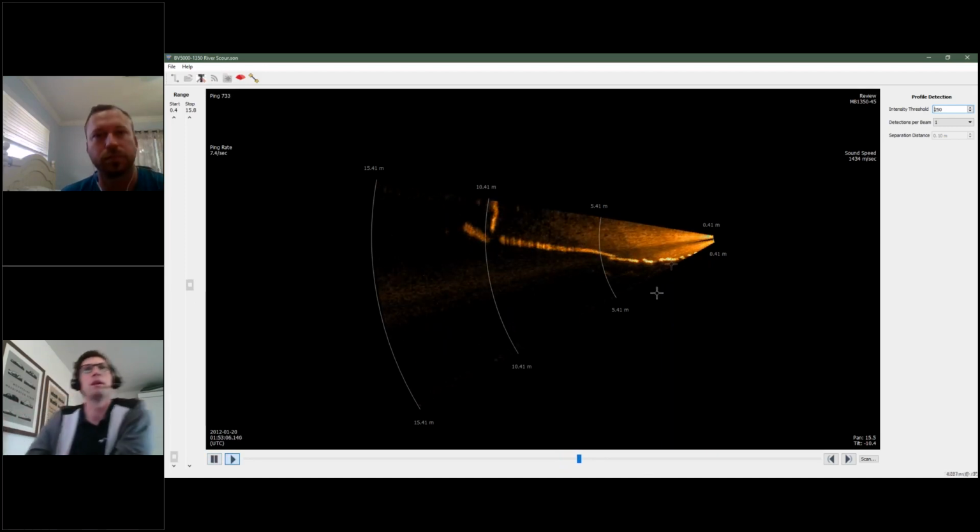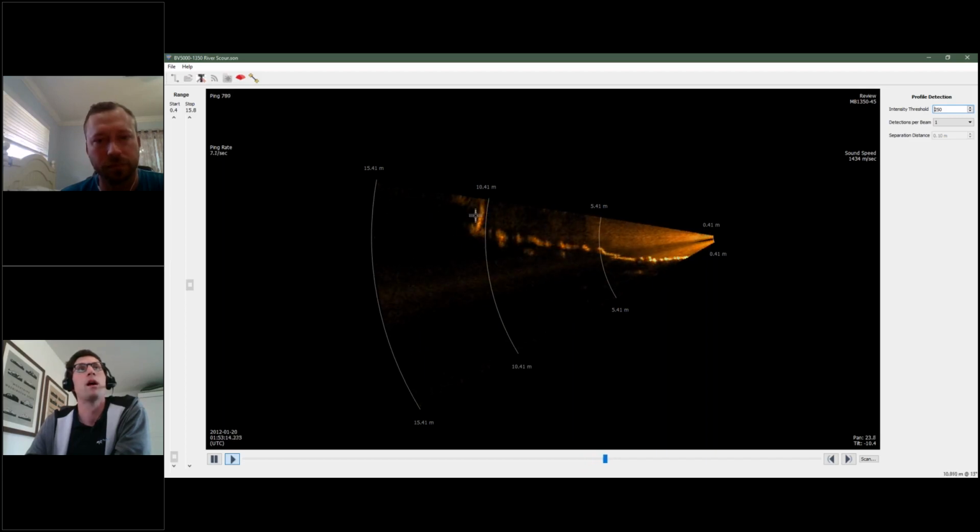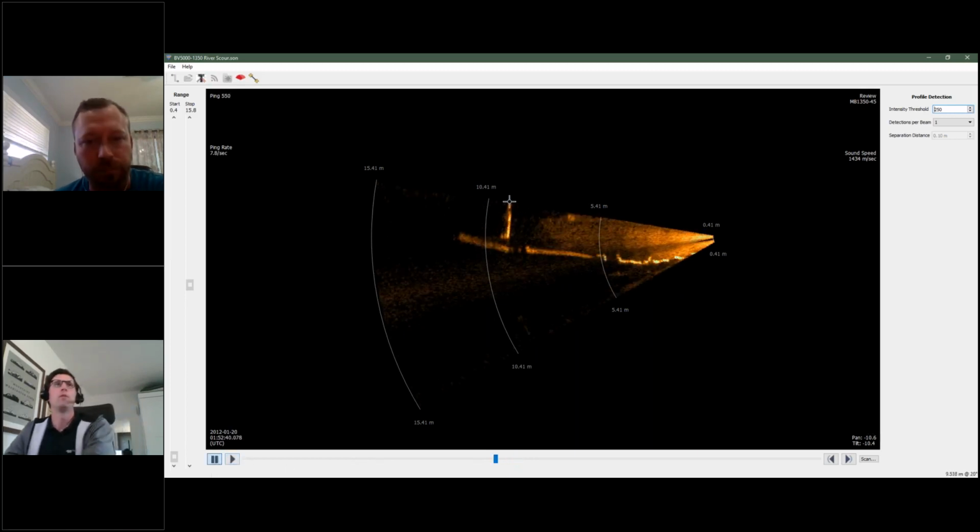So as I hit play again, we can see a few things here. We can see the river bottom. We can see how incredibly shallow it is. We can see the wall itself here. Actually, what we're interested in, we can see right here. Right off the bat, if I pause it, we can see something suspect. We can see the wall and we can see just a gap underneath it, a complete lack of wall at the bottom where it hits the river bottom.